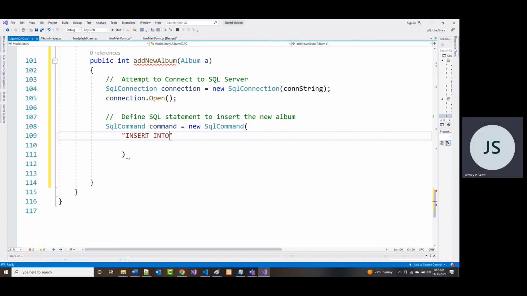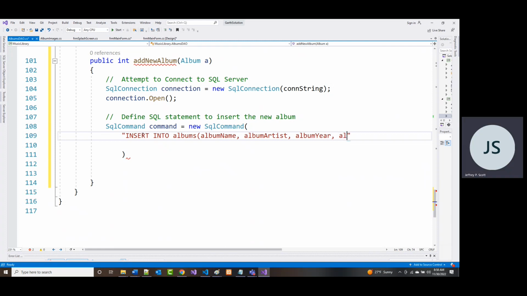Insert into albums. Okay. What do we want to put in here? Well, we want to put in here the album name. We want to put in here the album artist. We want to put in here the album year. Remember, we've got these 5 fields.